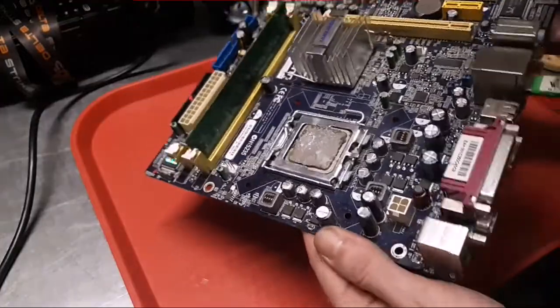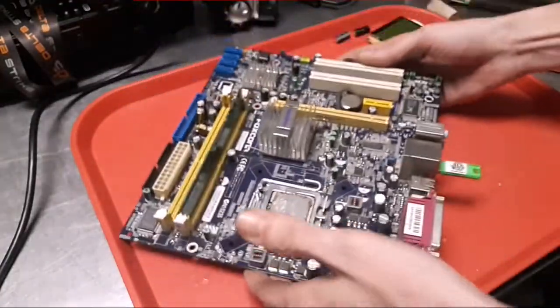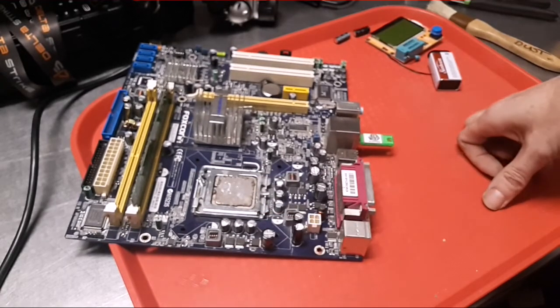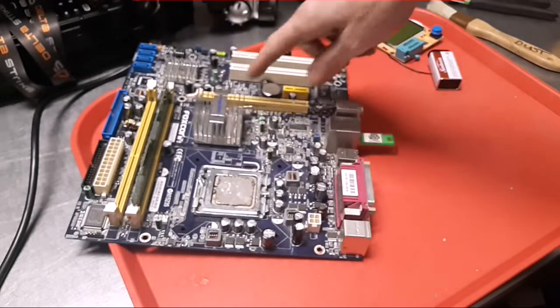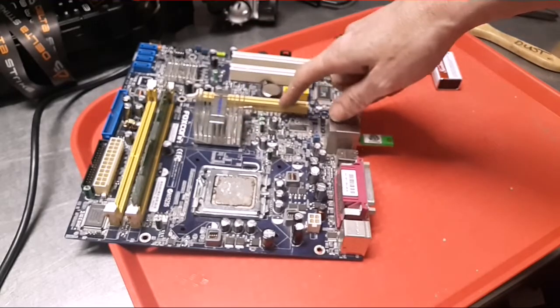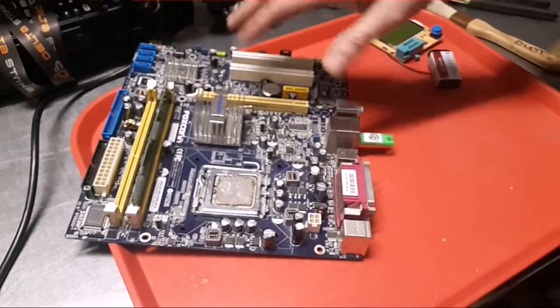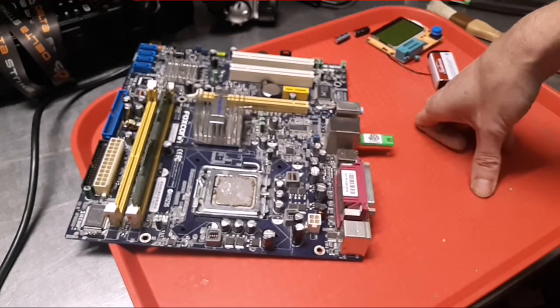If I can't get any farther, I do have a couple other things I want to film, and maybe I'll just do a part one of this. We did make a little progress. We found multiple things that are wrong. I am going to, like I said, check this, make sure some of these traces are actually above and some of them are below. So I'm not real familiar with working on this style board.